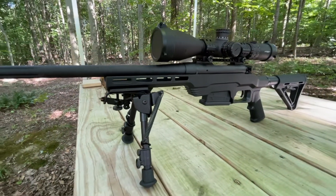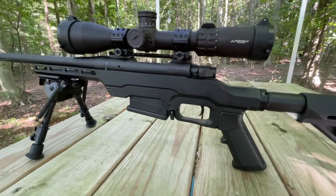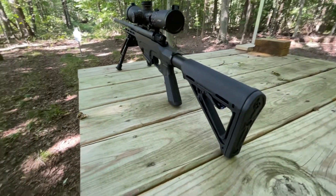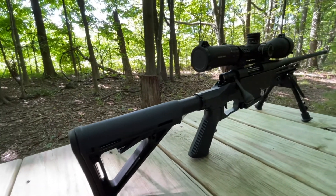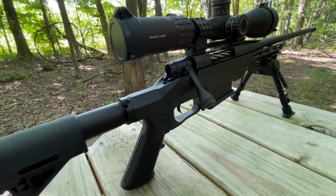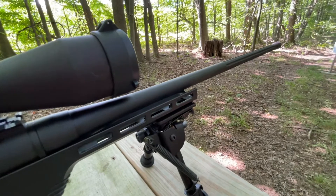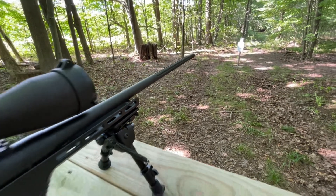We are shooting at 300 yards and we're gonna see what we can accomplish. I have some hand loads here. We worked out the harmonics of this rifle and it's shooting fairly well. I believe the rifle is capable of one MOA. A couple of friends are joining me and Bradley is doing the honors of shooting today — he's pretty good at hitting at 300 yards. The barrel is a 20 inch light fluted barrel, also threaded for a suppressor. I have a suppressor coming and we'll be shooting some subsonics out of this shortly.